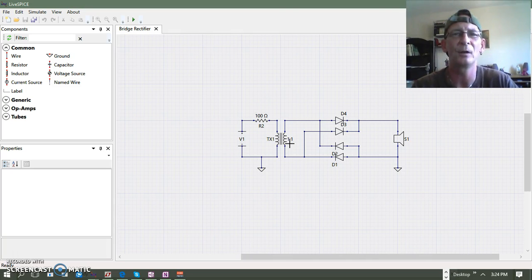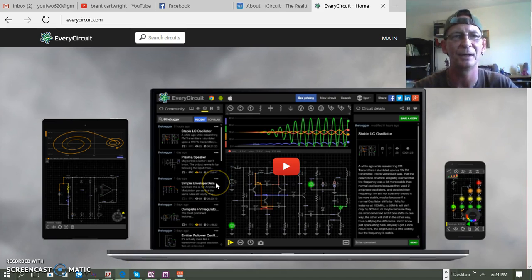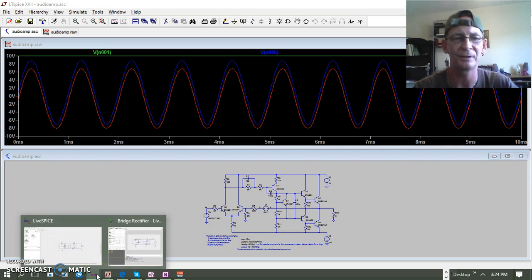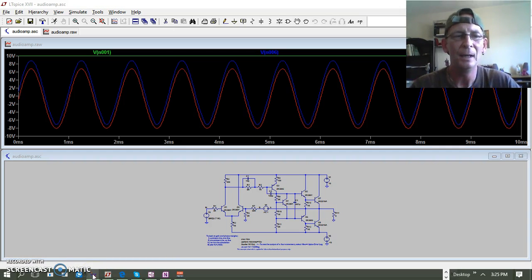So I hope that helps out a lot, and at worst you download those programs, all of them. Every Circuit is like $14, but LT Spice and Live Spice you can download for free, and you can at least mess around with them, and you might have some fun, because it's kind of cool. And if you're into audio engineering and anything that's going on with your signal, all that kind of stuff is really cool.